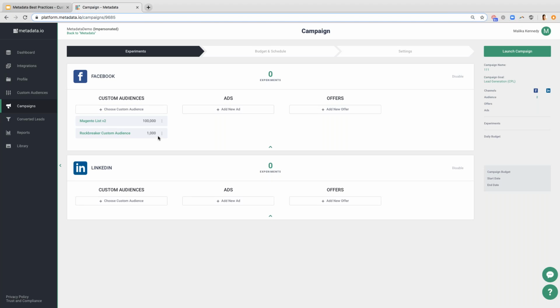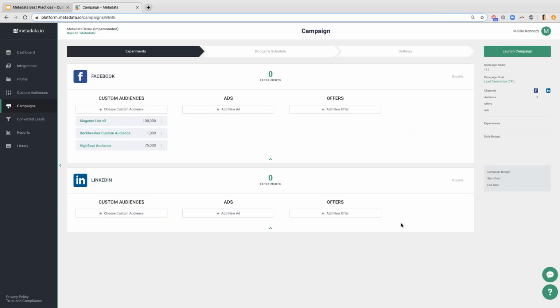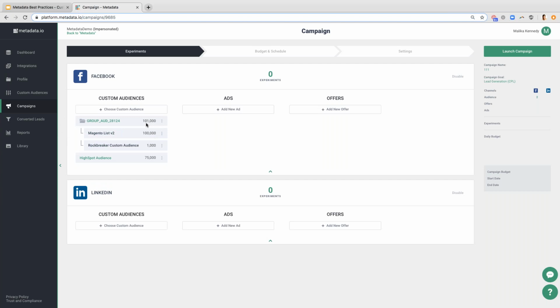What you can also do is group audiences together into an audience group. So right now, any ads you build will be served to these audiences separately. But say I just want a really, really large audience to go after for my campaign, and my goal is to get a ton of traffic to my website. I just want to blast all my target audience with my ads, and I want to do it at low CPM and CPC. So it's really important for my marketing goal currently to get the widest possible audience.